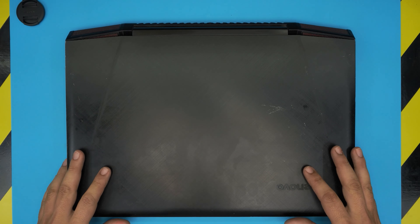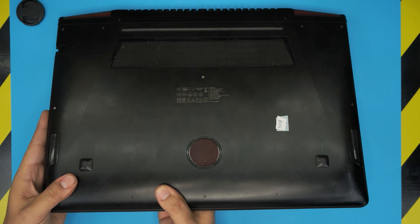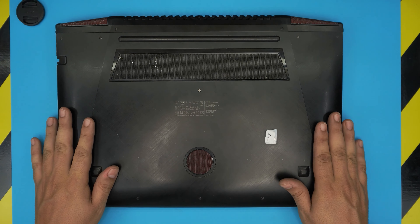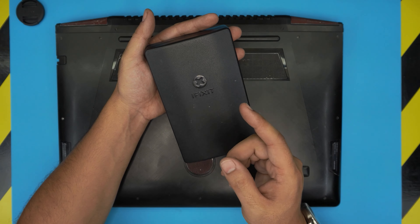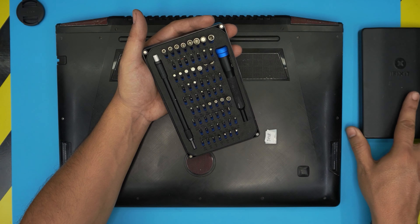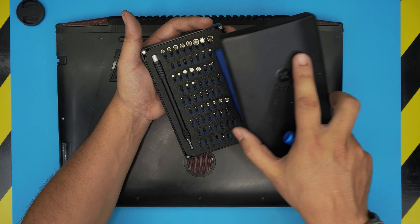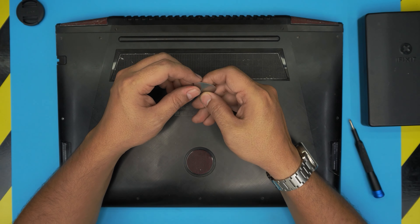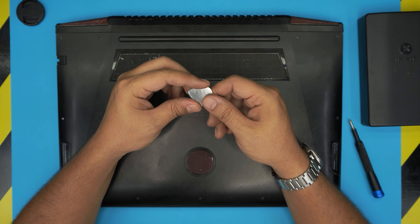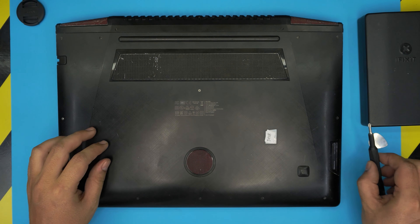To start removing the hard drives, first power off the laptop, then flip it upside down — it is kind of heavy, this is a 17-inch. Down here you're going to see a whole bunch of screws. The tools you're going to need is a screwdriver set. I highly recommend the iFixit screwdriver set — they have some of the best bits out there, made out of S2 steel, really tough. The pro version includes an opening tool and tweezers. If you don't want the pro version, grab yourself a guitar pick — a metallic guitar pick is really suitable for opening covers.